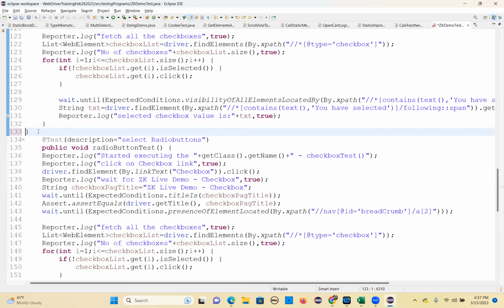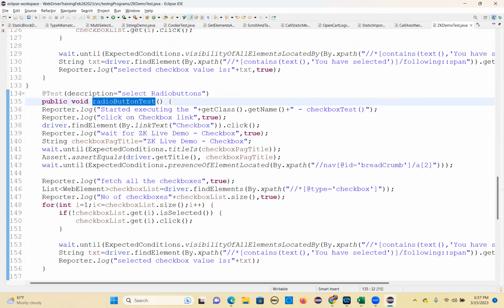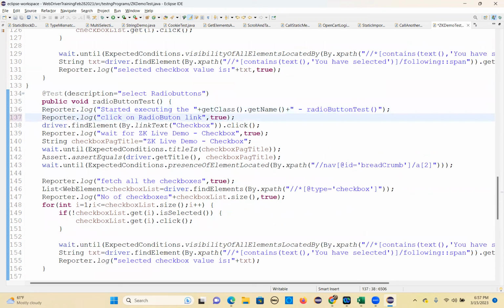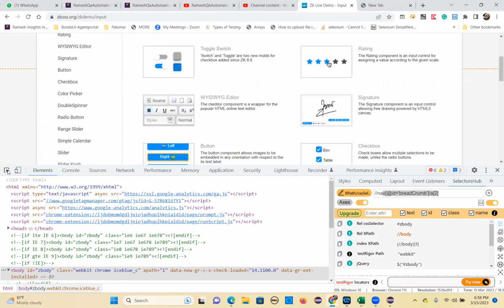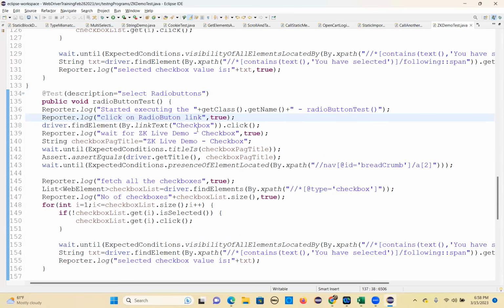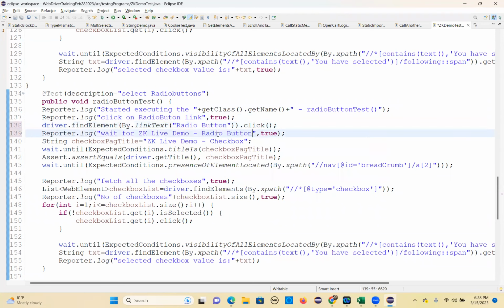So the method is not ended. Okay, so now radio button test.